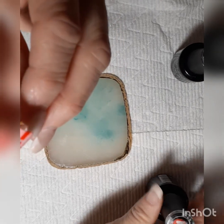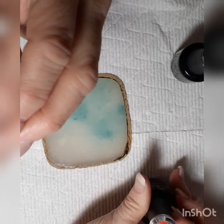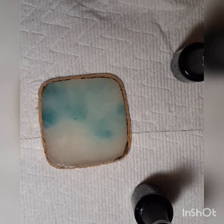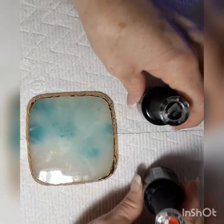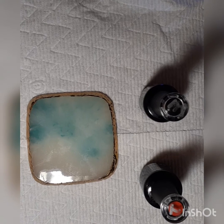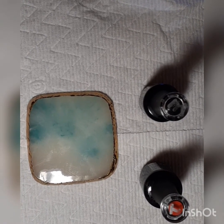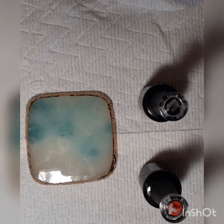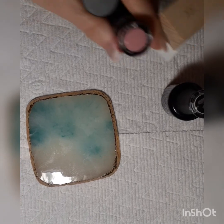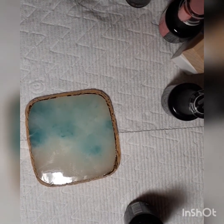Okay. There. Now we will cure it for 30 seconds. Just gonna leave that down. What did that? Oh, there they are. Let's bring those back over here. Okay, and there it is, gloss.